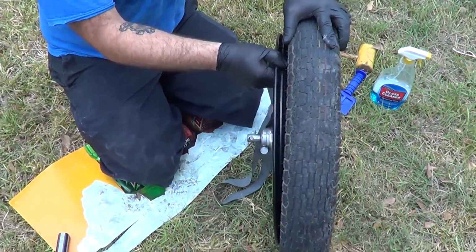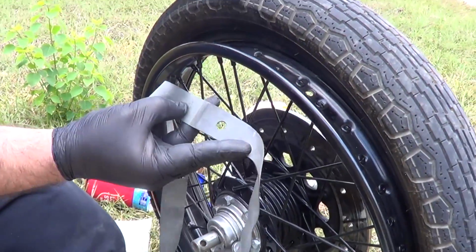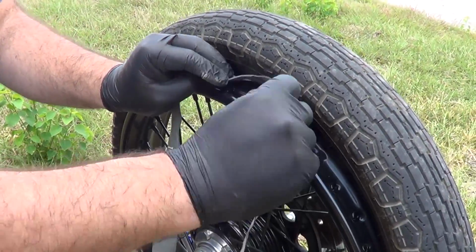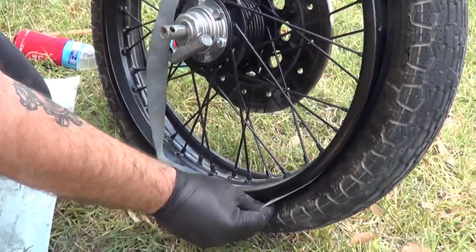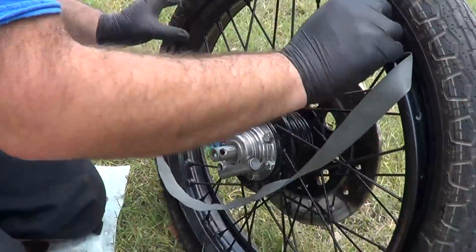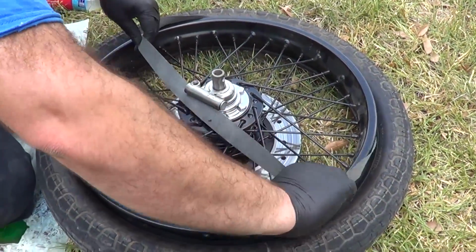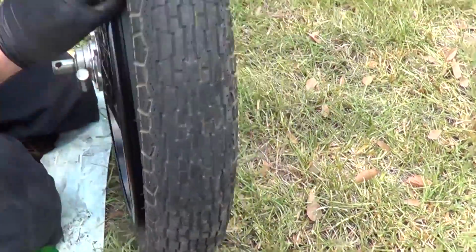Okay. I've just kind of pulled our rim from the tire. Here is our valve stem hole. There's our valve stem hole on the new rim strip. The rim strip is kind of like a big rubber band. Just going to pull it on the rim. I'll put it down, might be easier. I'm going to line it up. There we go.